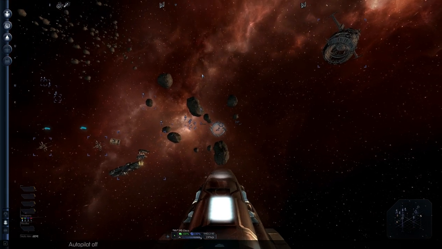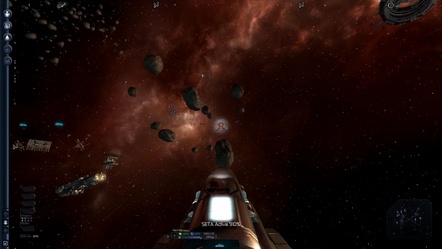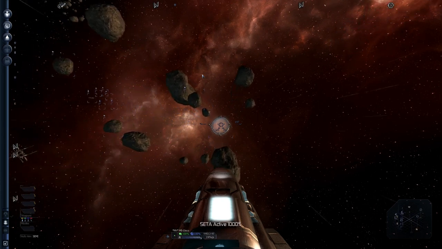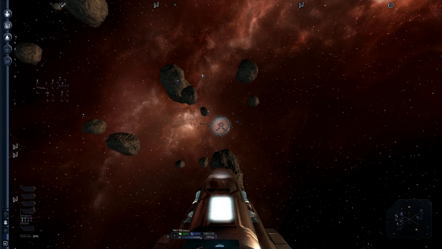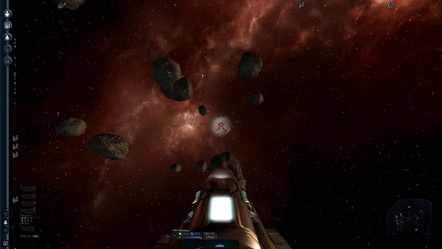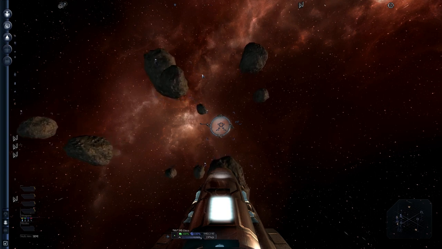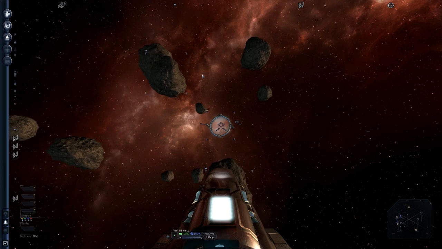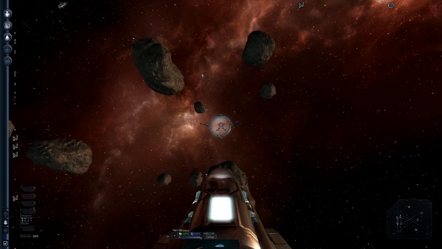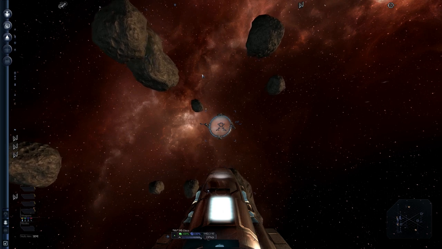Autopilot off. Now we already have enough money, or more money than we need, to fill up the cargo bay of the Mercury. So we have some money already to invest into ship upgrades, as long as we keep trading ore or something in that price range.